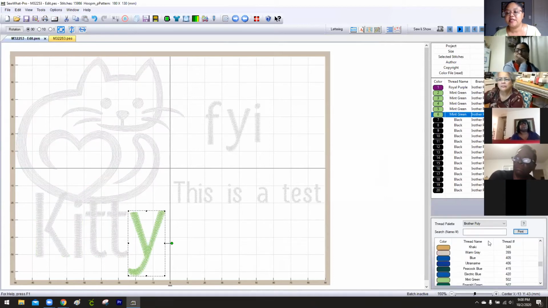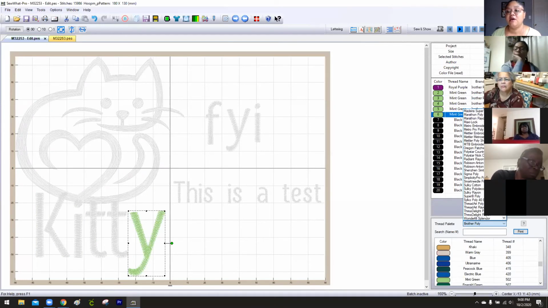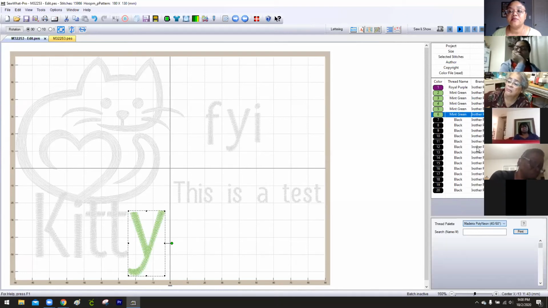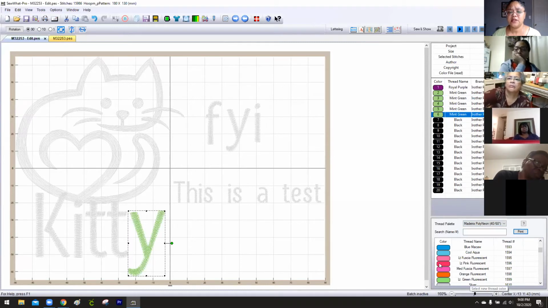When you are down here in the colors, your thread palette is, if you click there, notice there's a whole list of thread manufacturers right here. The reason for this is because, for instance, I use Madeira color thread.